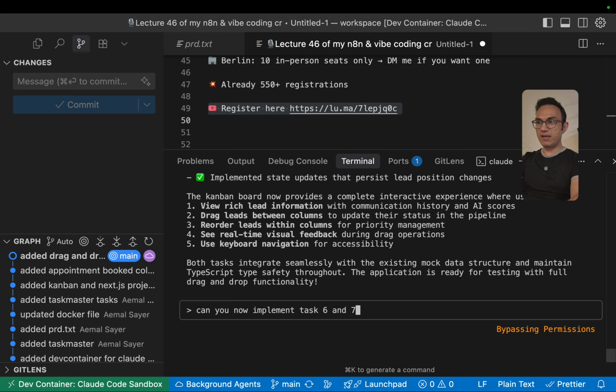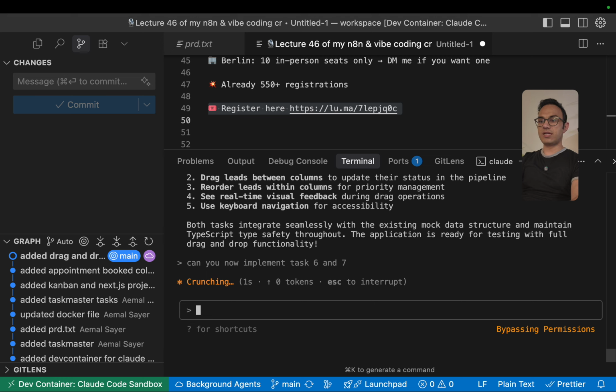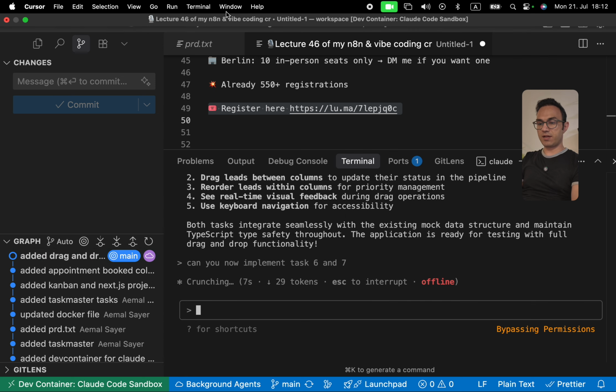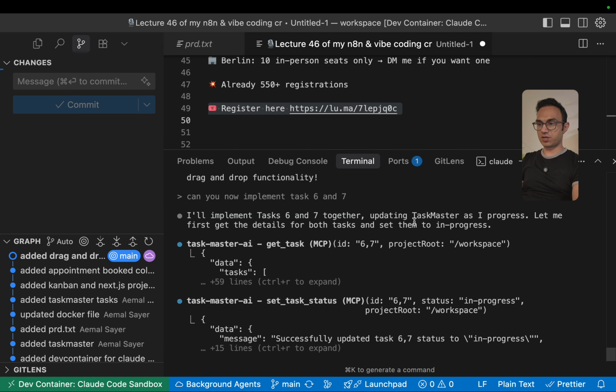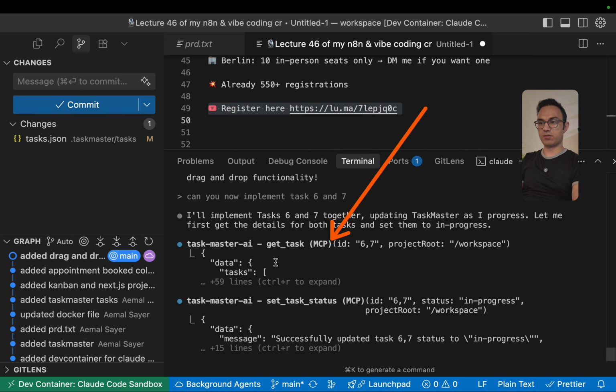And since I believe the context is latest, Claude Code will remember to update the tasks, and it will remember that it has to pick it from Taskmaster. So as you can see, in my actual question, I didn't mention anything about Taskmaster, and yet it is picking Taskmaster in the right way.